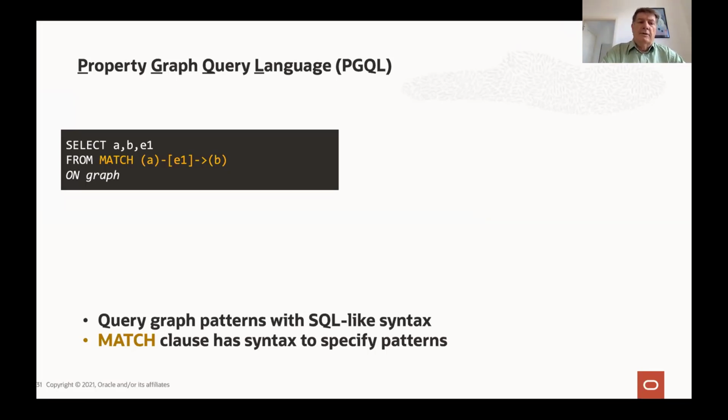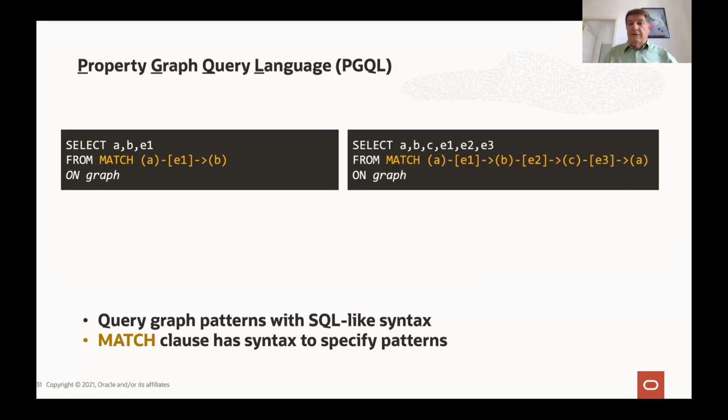The match clause, I like to describe as being a bit like ASCII art, because if you think about the way you would graphically represent the graph, it would typically be circles for your vertices. That's what the A or the B is, and then arrows pointing from one to the other. And that's what the E1 is. So E1 is really an arrow pointing between A and B. What this does is essentially read my entire graph. Give me all the cases in my graph where some vertex is going to another vertex, and that's the whole graph, essentially.